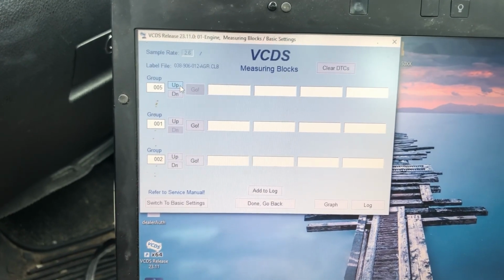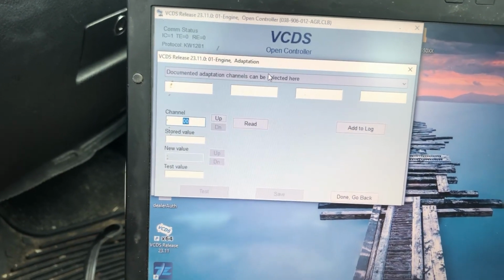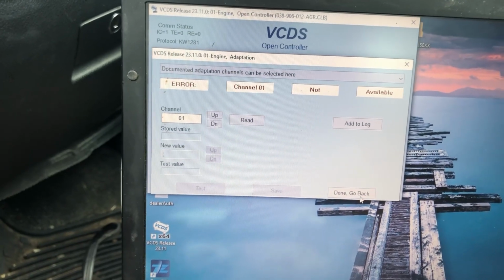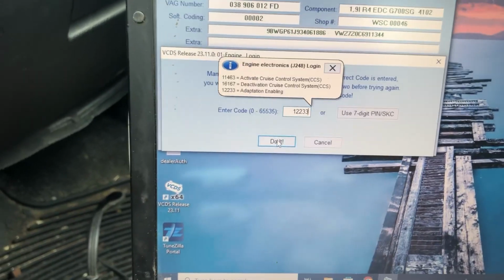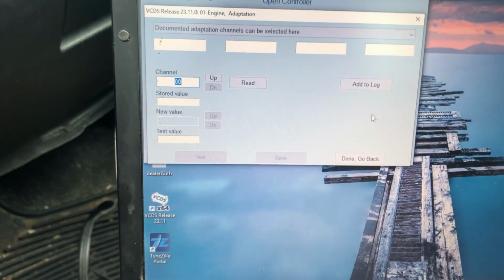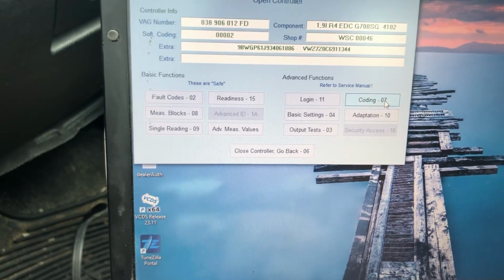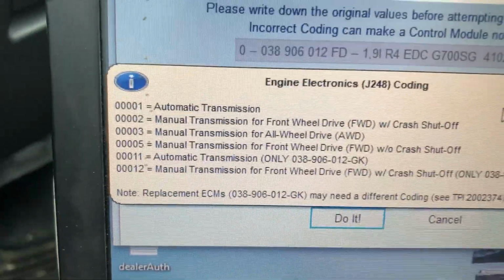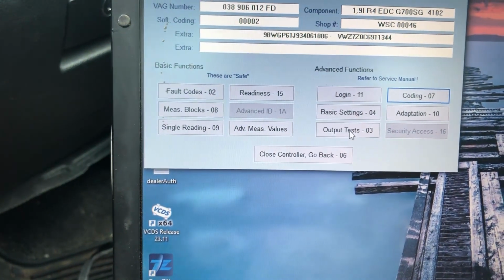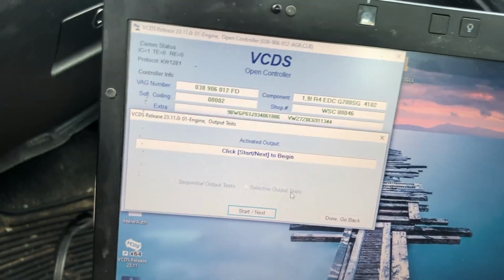You can bump through what you're doing. If you want to do adaptations, you gotta log in. 1 2 2 3 3, do it, and now you can do adaptations. Coding, it tells you what that ECU is supposed to do. This one did it as well, but you just need to look at this to be able to put in the correct number. And both could do output tests. I didn't do it on this one as an example, but yeah, they both can do output tests.